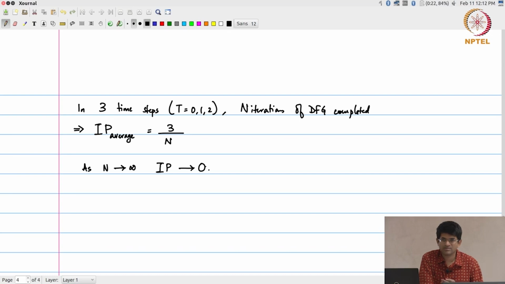So what this means in other words is, if I have the ability to process n samples at a time for each of the operations, the first is the source, then there are the 3 multipliers, and then there is the adder. For each of those, if I have sufficient hardware that I can process n samples at one time instant, it means that based on my dependencies at least, there is nothing preventing me from finishing the entire computation within 3 time steps. And therefore, the average time per iteration of this data flow graph will tend to 0.